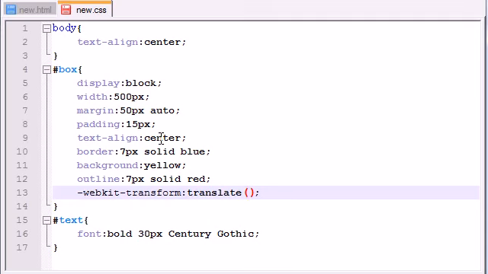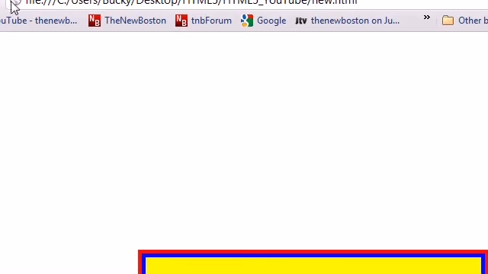Imagine this is a grid for math class. Your X is left and right, and your Y is up and down. Whenever you give it 2 positive values, it's going to move it to the right and down. So 150 pixels, 300 pixels. I don't even know if that's going to show up on my screen, but as you can see in the bottom right, we moved it right and down.